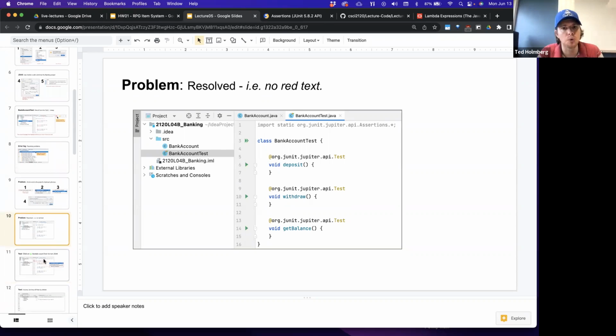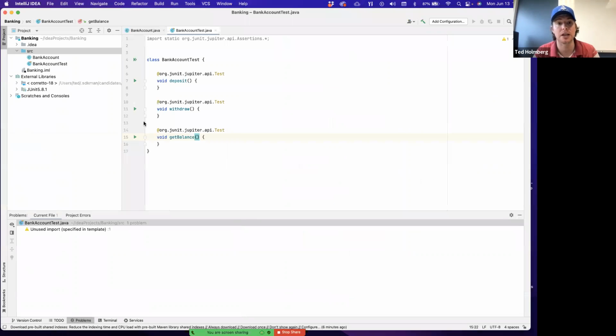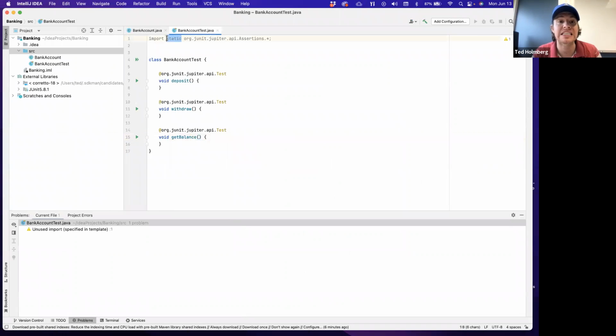Okay, so we'll go ahead and run that. Before I run that, though, I do have a quick question, and I just want to make sure that it's resolved. What does the static keyword do in that import clause? I believe I covered it, but let me just reiterate to make sure that everyone's on the same page. When I use the static keyword in the import clause, it gives me access to the static methods that are defined inside of this assertions class.